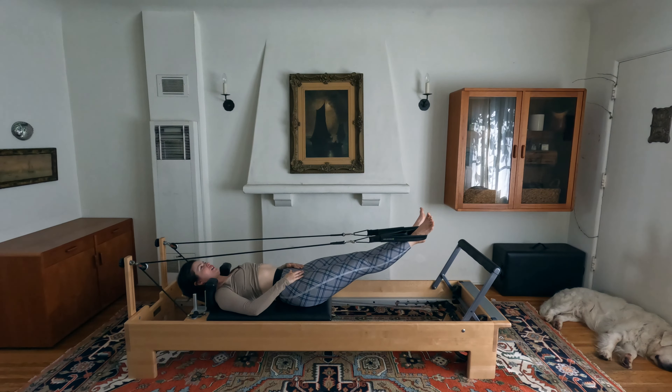Sit down on your machine, then carefully bring your right shin up against those shoulder blocks and your left shin so it lines up with the wood frame — mermaid position. Look down into your spring well, add your blue spring and get rid of your two reds. Left hand comes onto the foot bar, right palm faces the ceiling. Press and stretch up and over, keeping your right hip down as much as you can — opening up that low oblique on the right side. Resist back in — three more.